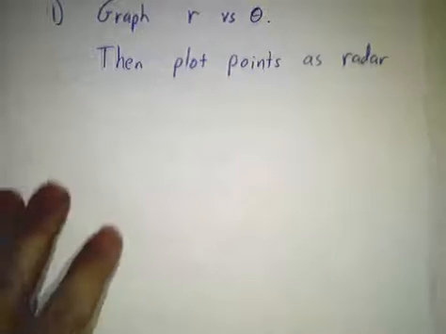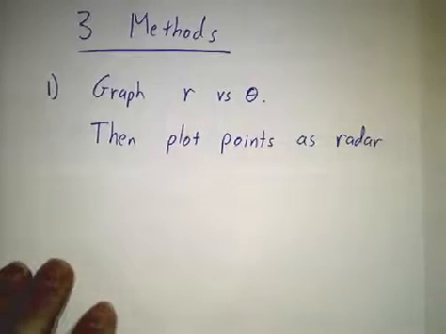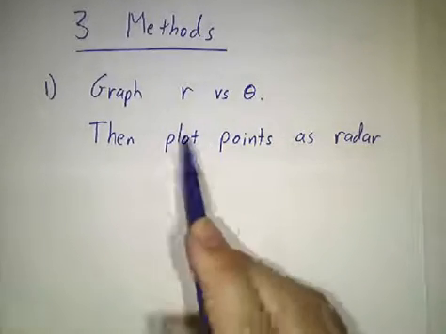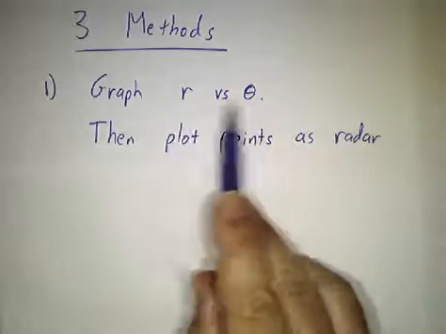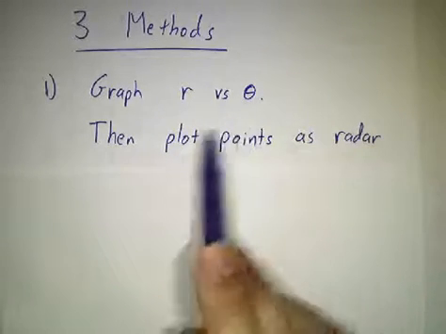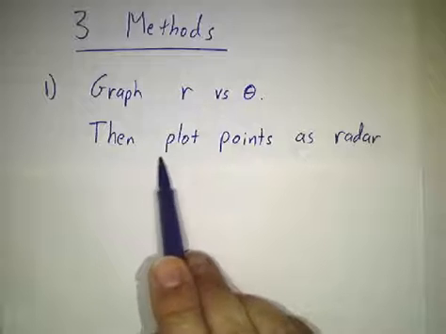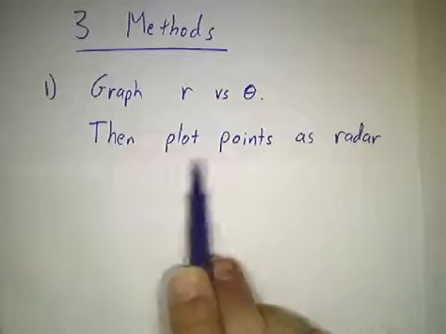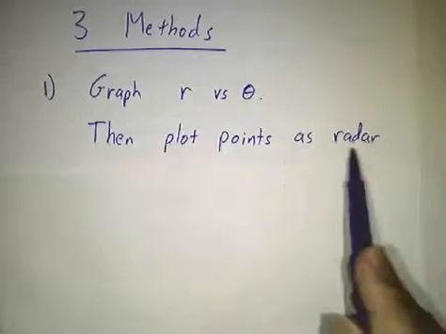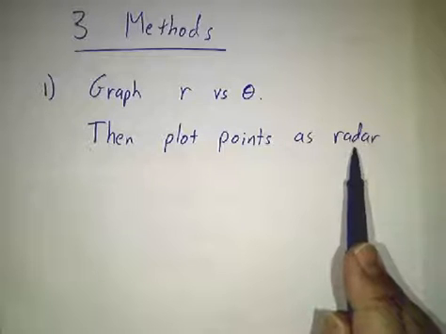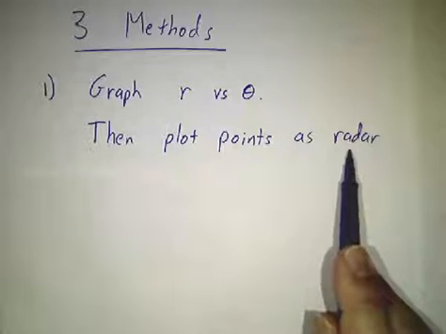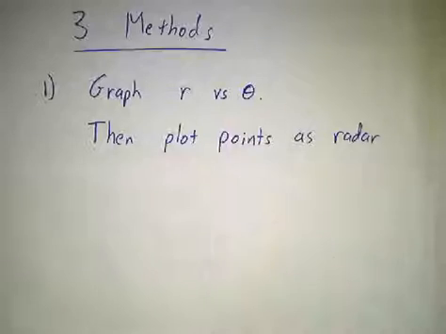Instead, we're going to come up with several methods of plotting the polar plot. One method is to plot the Cartesian plot, graph r versus theta like I just did, but then on a separate sheet of paper, see what that means in terms of the plots. And we're going to think of this as a radar screen. Theta tells you what direction the radar is looking, r is how far away the storm is.